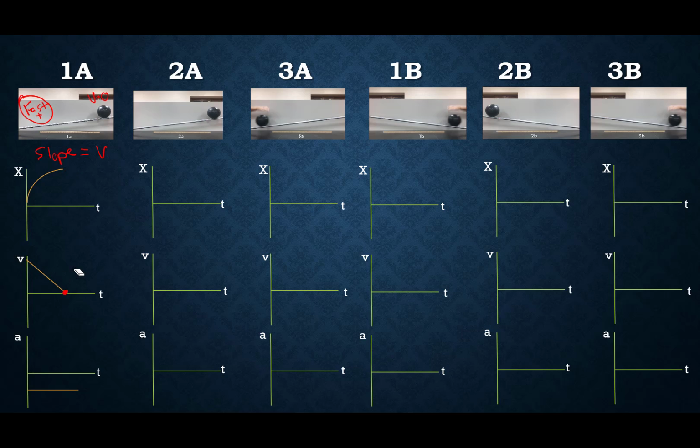Now the acceleration versus time graph. To come up with that, again, acceleration is any change in velocity. Well, it kind of sounds like velocity, because velocity really is just the change in position. And since the slope of the position versus time graph gives me the velocity, it may follow that the slope of a velocity versus time graph is going to describe the acceleration. How is the velocity changing? Well, we can see that the velocity is going down constantly, and this is a negative slope. So therefore, we have a constant negative acceleration.